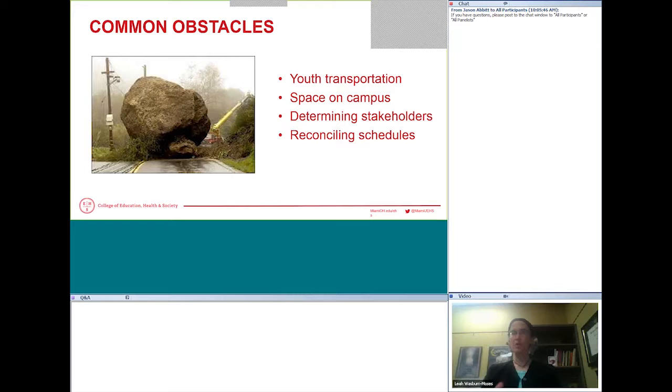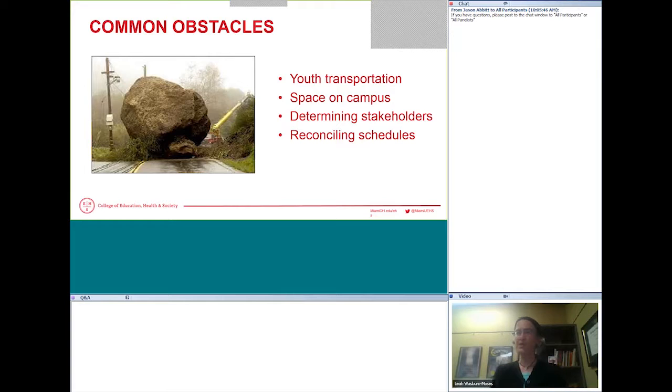So the other obstacle, space on campus. Those of you who are university people know that has to get done really early. But it's possible. We've all seen special projects pop up at the last minute. Honestly, when I was given our space, I kind of didn't like it. But first of all, beggars can't be choosers. And secondly, it actually turned out really, really well. It's tucked a little ways back at the university, and our uptown area is a little bit harder to walk to, if you know what I mean. So that was very helpful.